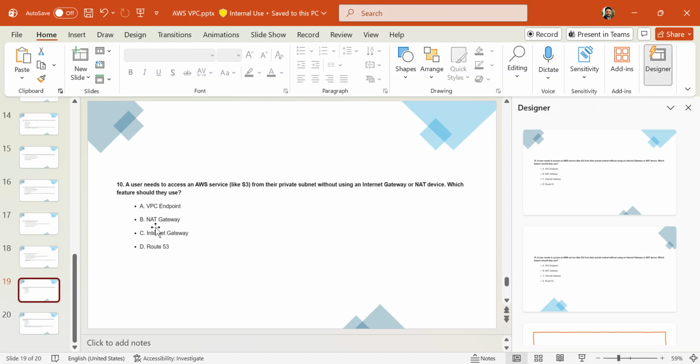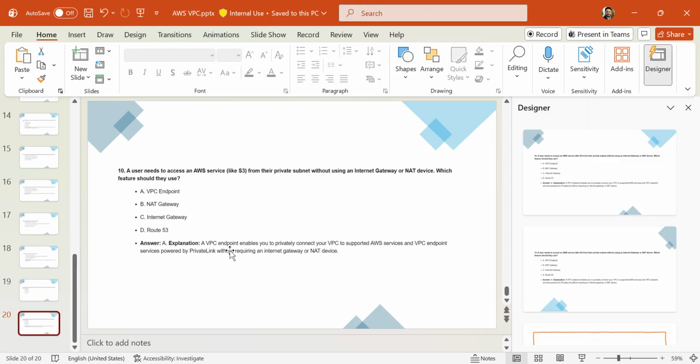A user needs to access an AWS service from their private subnet without using an internet gateway or NAT. Which feature should they use? VPC endpoint, NAT gateway, internet gateway, Route 53. The correct answer is VPC endpoint.